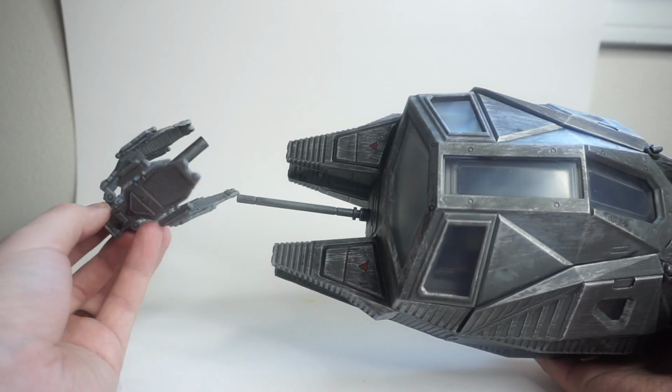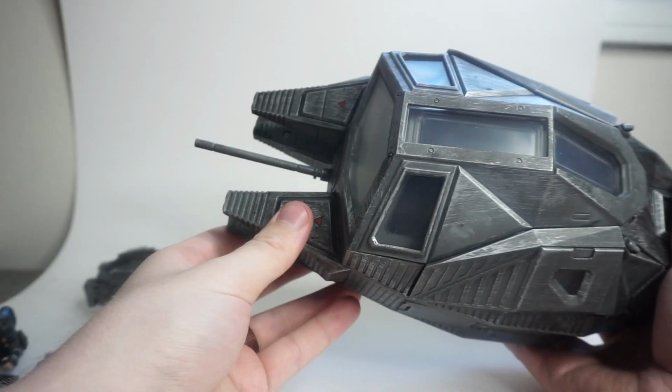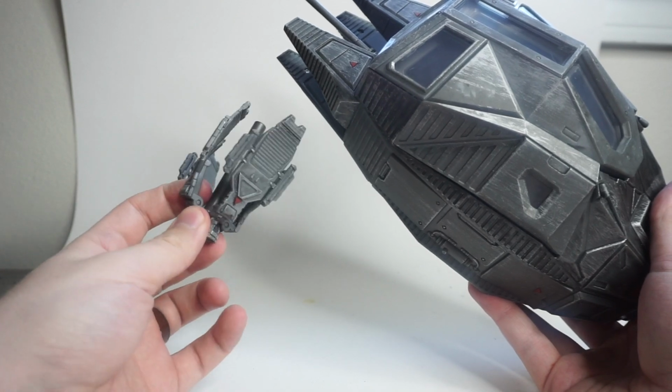I'm probably not going to keep that on there, or this, if I can get it out without breaking it. I'll do that off camera. But it comes with this. You can display it with this, or however you like.